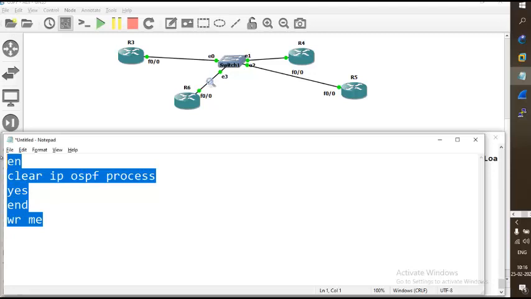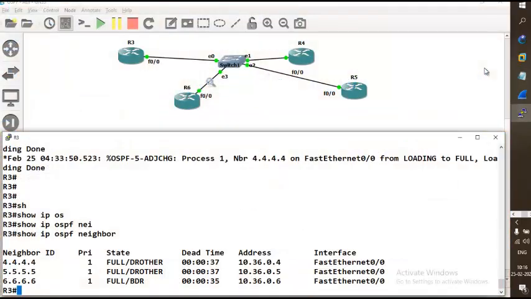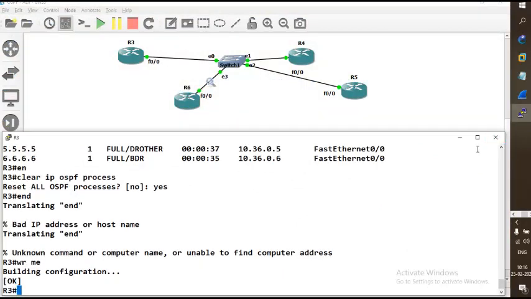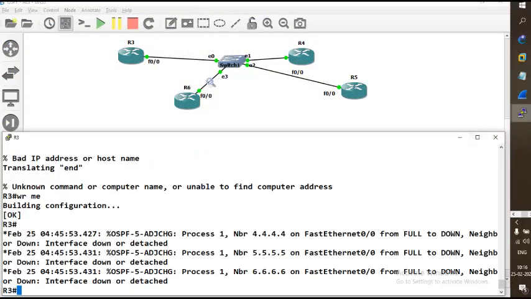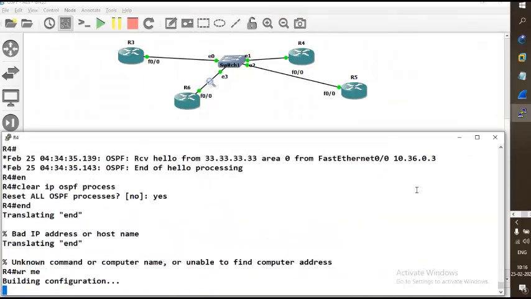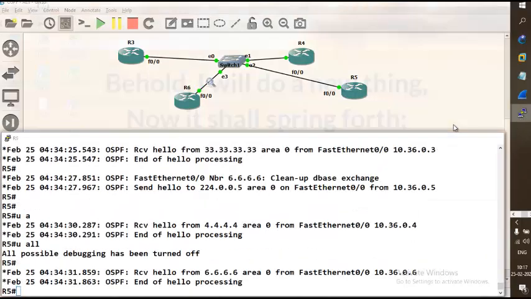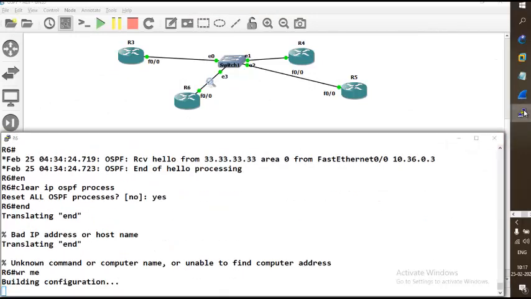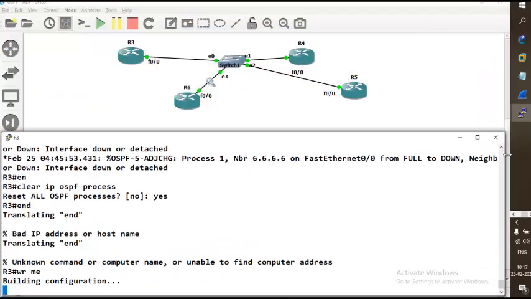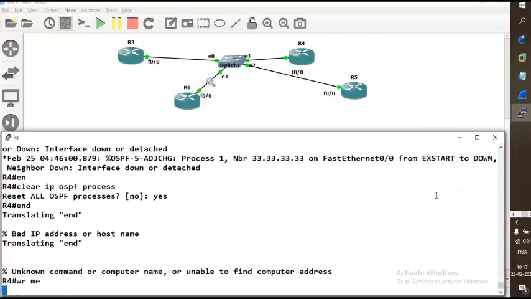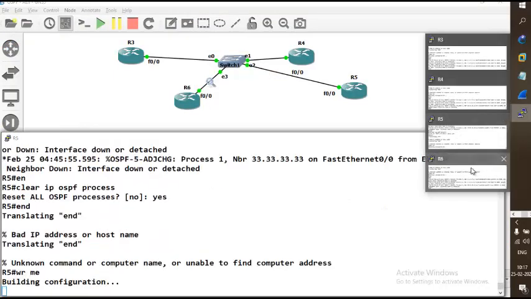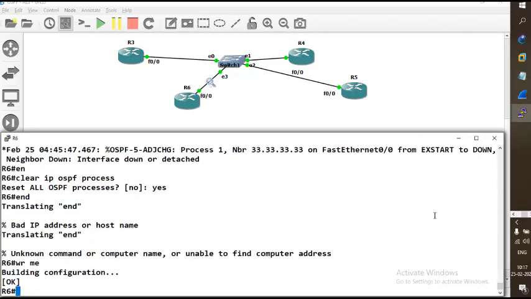Okay, so I'm going to paste this and let's see. I'll quickly paste it from the first router. Okay, not a problem. First router, second router, third router. But this needs to be done really quick. I'm going again to the first router. So I'm expecting now 6 to be a DR.